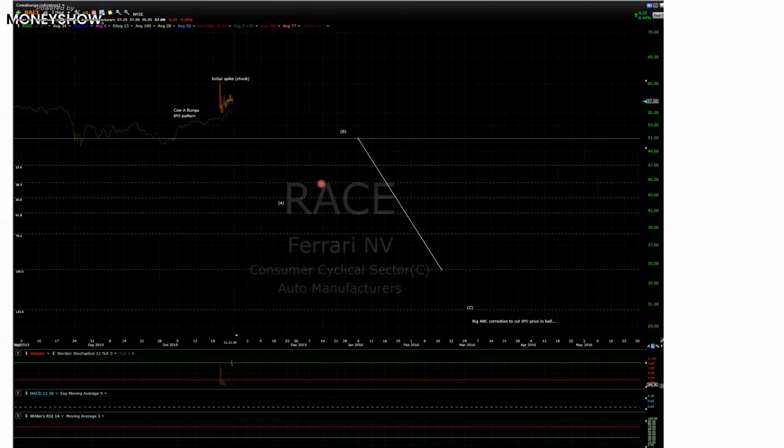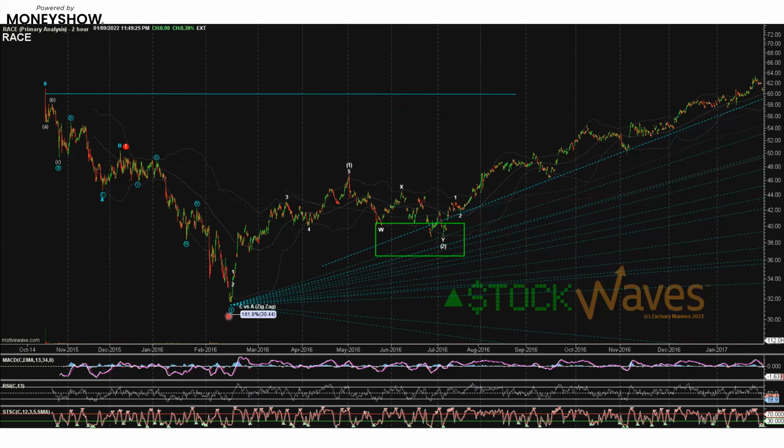This chart goes back to a period of time where I was using TC2000 a little bit more. Now almost all of my charting is on MotiveWave, but I was joking around here: I had just a few trading bars on the 2-hour chart for Race after it IPO'd. It had an initial spike higher, so I put a check in parentheses, and then was looking for an ABC move down to fill out towards the 31 region, because it started trading on the exchange right around 55, 57, 60. So here's a chart showing how that ABC move filled out.